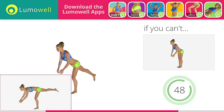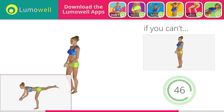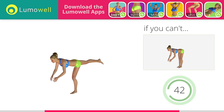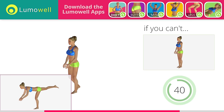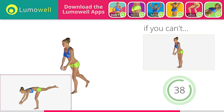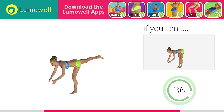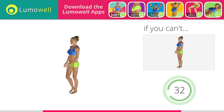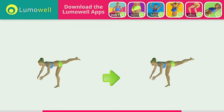Don't bend or curve your back. Keep your abs constantly tight. Be sure not to bend your bust forward in order to keep your balance. Switch sides in the shortest time possible. Go!